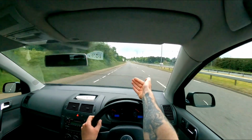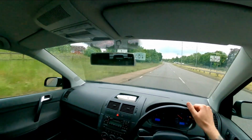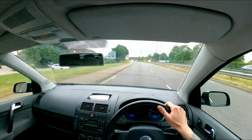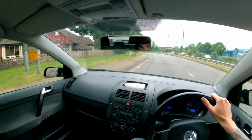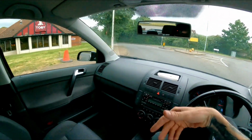We'll take the first exit at this roundabout, which takes us left. I'll then get out of the vehicle, demonstrate the engine again, the exhaust, absolute lack of smoke, no nasty colours to be seen. Rev match down to fourth, third, second if we're ambitious. Let it drop down a bit more. There we go, rev matching. So look, smooth engagement. The gearbox offers me no resistance.